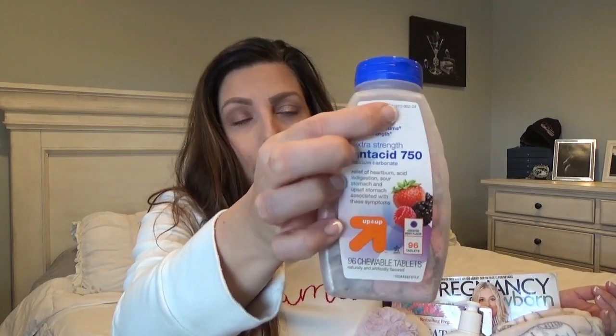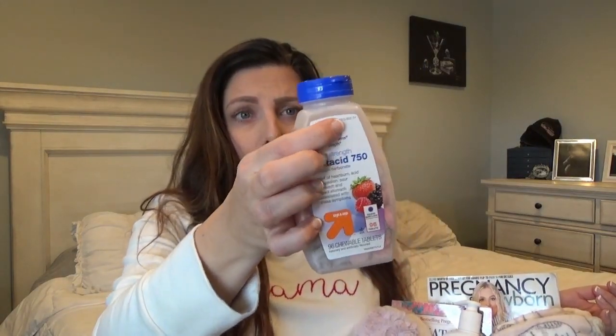Next up would be Tums. I don't know about you guys, but being pregnant, I live on Tums. I lived on Tums in the beginning, and now being 29 weeks pregnant, I'm still living on Tums. This is just the generic Tums brand from Target, so you can get these for a couple dollars. I would highly recommend these. It's a great gift to have. I've gone through a couple bottles of those as well.